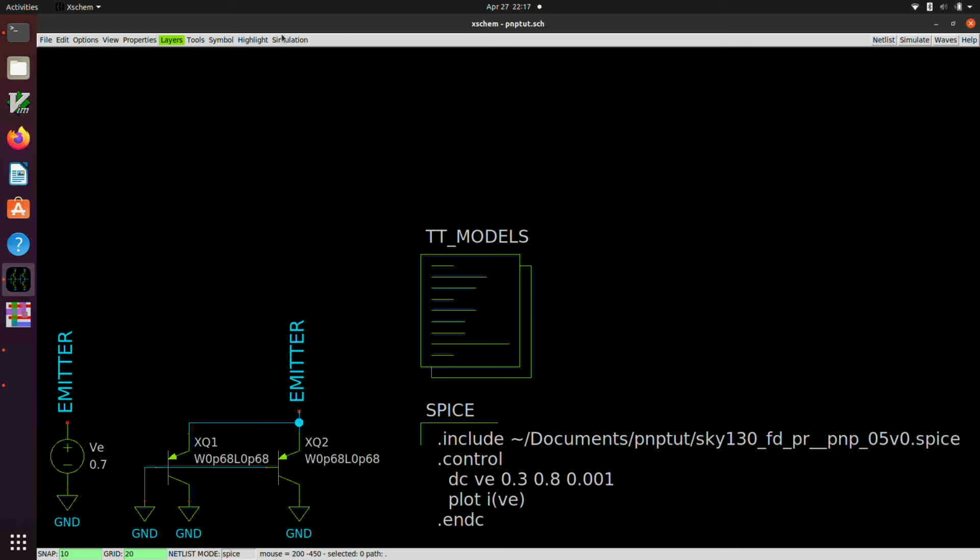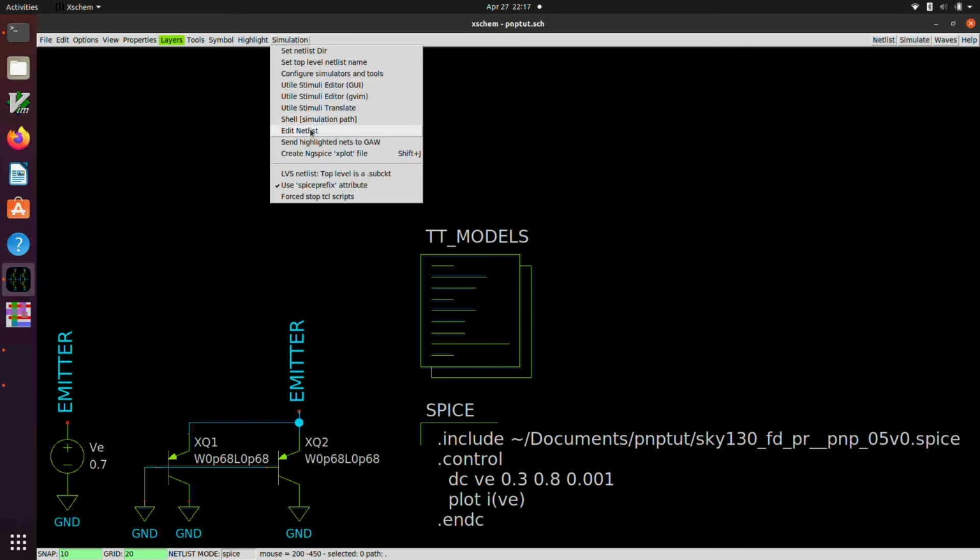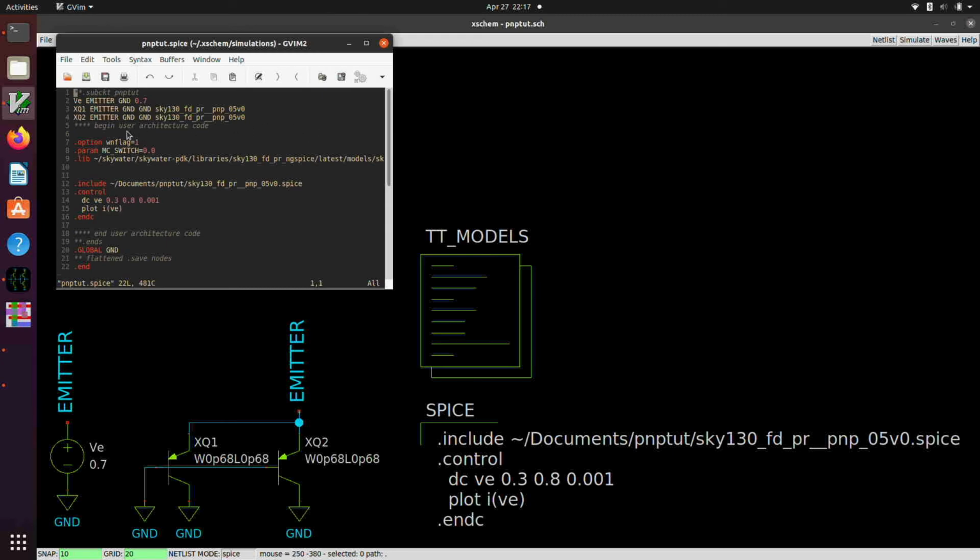So if we pull up the net list that's generated, you can see here are our devices, emitter, base, collector, and then here's the name as it matches the devices extracted by magic.